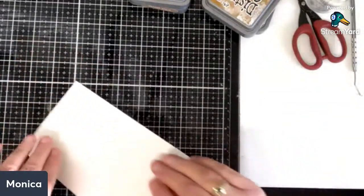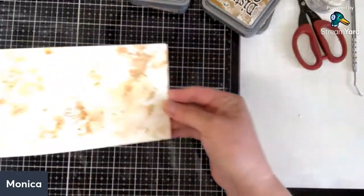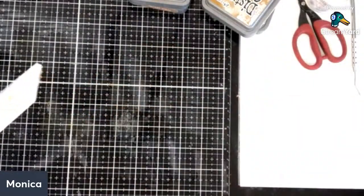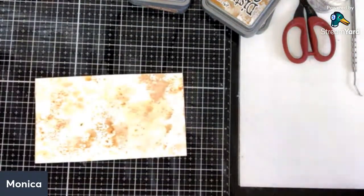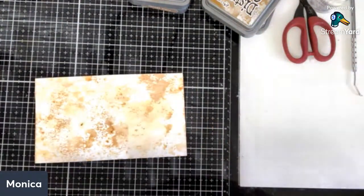And as you can see, I don't have to put a lot of ink, and I'm able to grab most of it. So even though I am wiping it off in between layers, most of the ink you are picking up, especially if you're using watercolor paper.